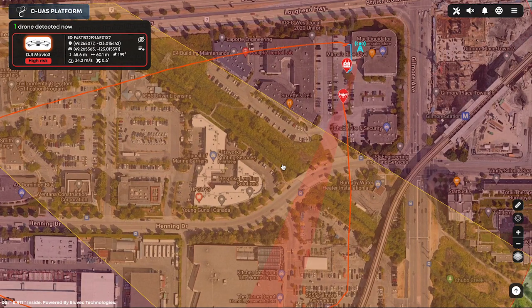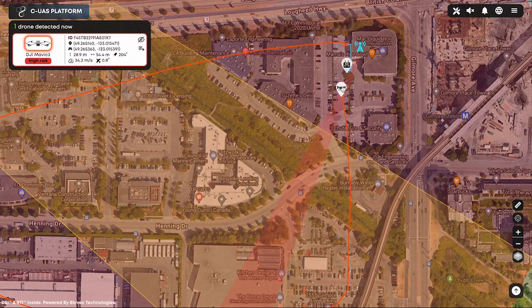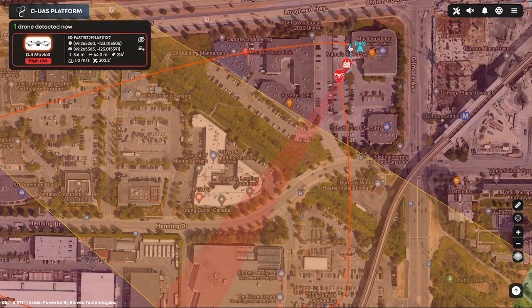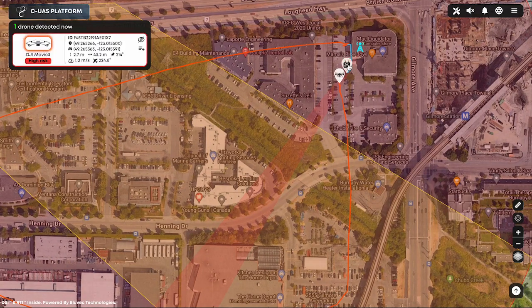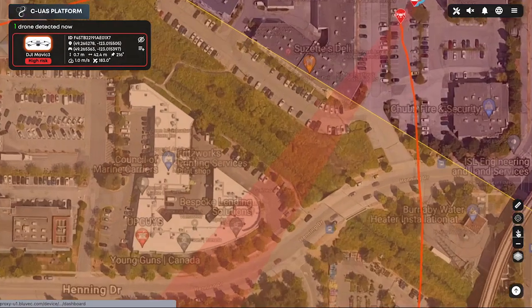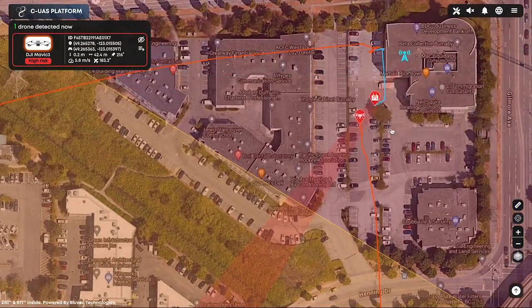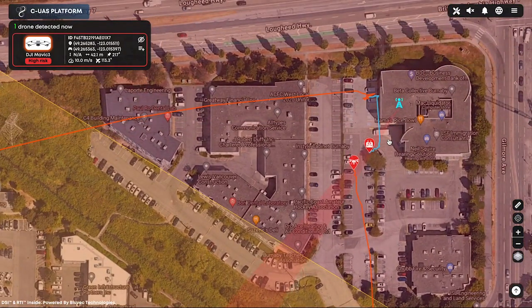At this moment, we'll have Mauricio land the Mavic 3. But to reiterate my points, we do have the geolocation of the pilot, as you can see listed by this little icon here that looks like a drone. We also have the pilot's location, listed by the controller here. Again, we do have the orange trace line, which indicates the flight path of the drone. We have the blue trace line, which indicates the actual pilot's location. But for now, we'll just have Mauricio land the drone, and I'll go over some of the other features that our device has.